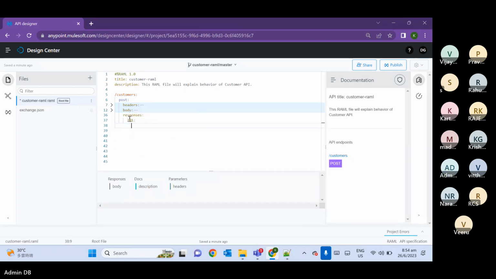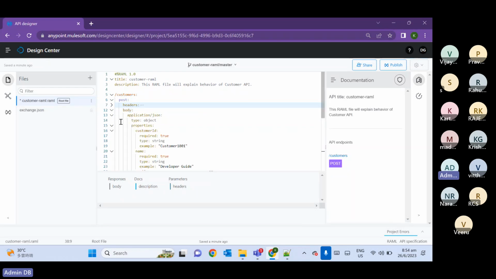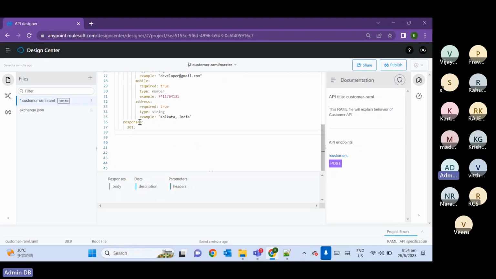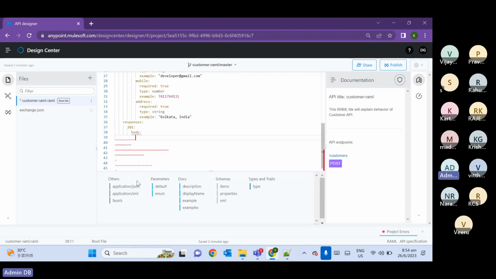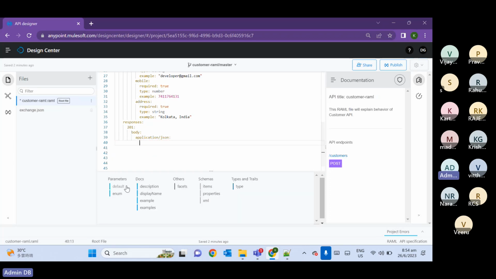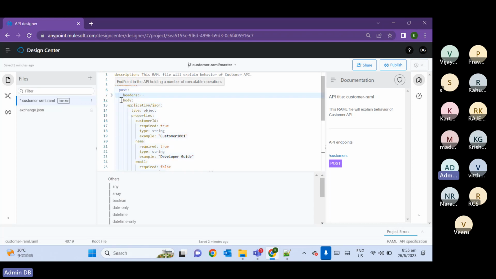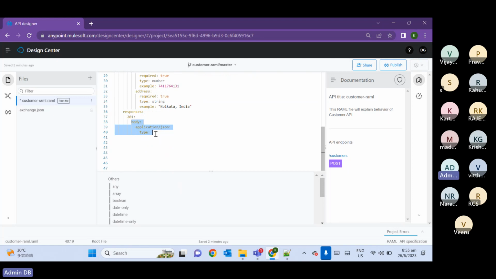Okay. So in body part, see, we started body with application JSON, but when we start the response body, we start with the status code, and then we start body, and then same application JSON, and then same type. Okay. From here the pattern will be the same. These two things will be additional in case of response. Now you can see same pattern, body, application JSON, type and all. So type will be again object.